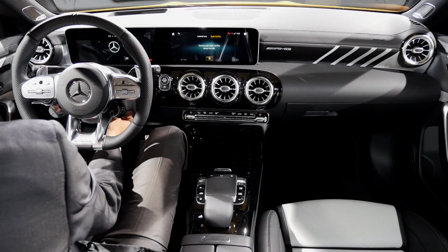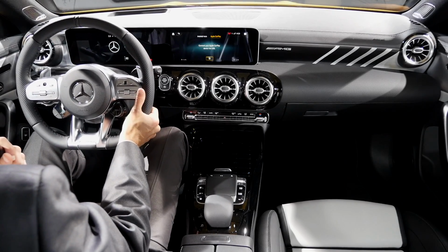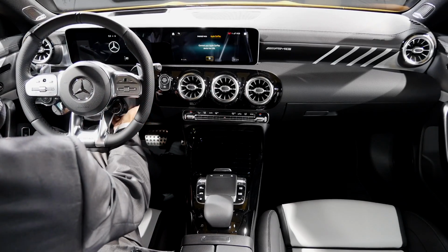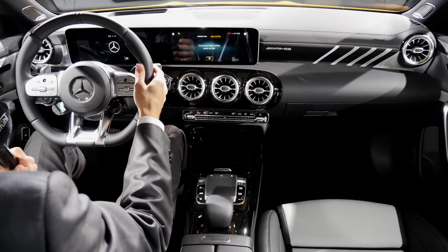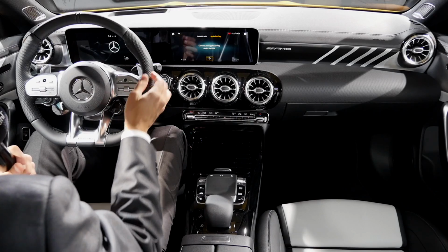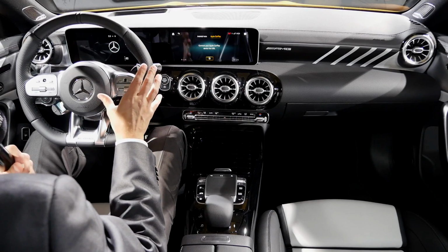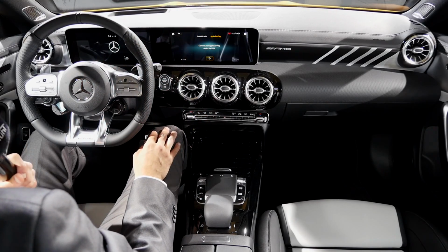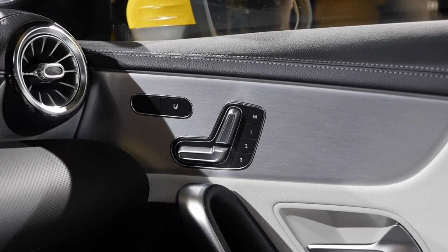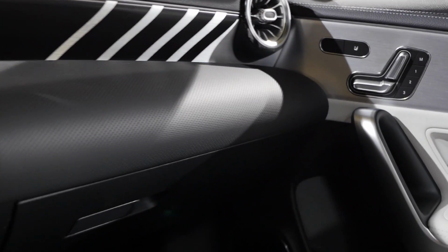The steering wheel can be adjusted in reach and height right there, and I must say it's really a little bit thick for this car. It rather fits a C63, or even, I mean, the E-Class also has the same AMG steering wheel, I think, so maybe a little bit too big for this very car. What do you think? You always control the seats from the inside of the doors, driver and co-driver. That's actually a quite nice function.